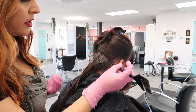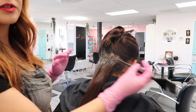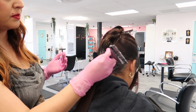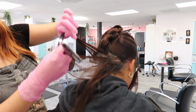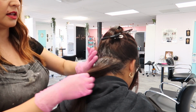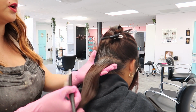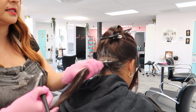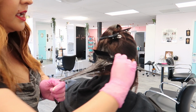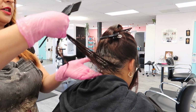Now, all I'm gonna do though is I'm gonna separate, actually you can do a whole bunch of things. You can do just straight lines since we already did that zigzag, but I'm gonna make it even a little bit more purposeful of zigzag underneath. And I'm actually just gonna clip this away for right now because it already has the color on here. So all of this bottom right here is just gonna be 4N from roots to ends. Again, make sure to comb through so you got really good saturation throughout.